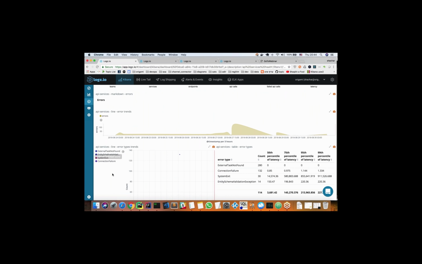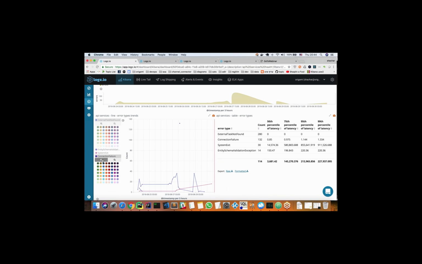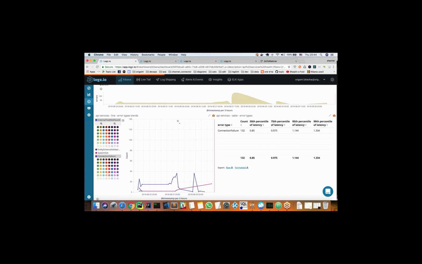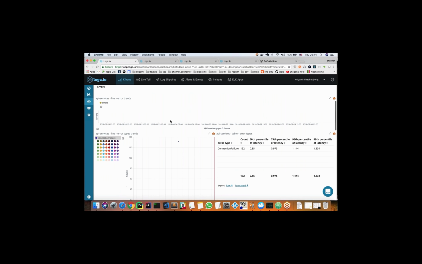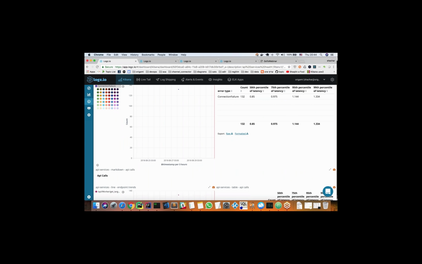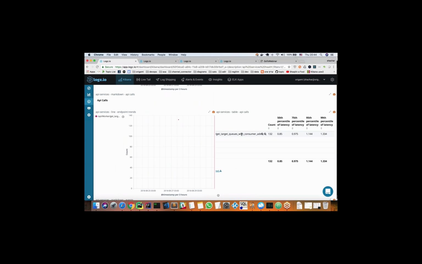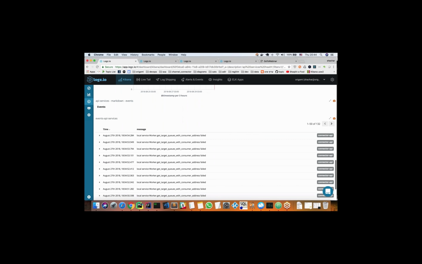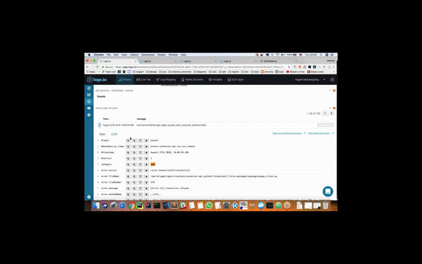So I'll show you an example of an investigation that we normally do when issues happen. I'll just filter this connection failure exception and click on it. It will show up here. I can quickly see that I had 132 exceptions of that sort. They all impacted this specific endpoint. And here I have the log itself.